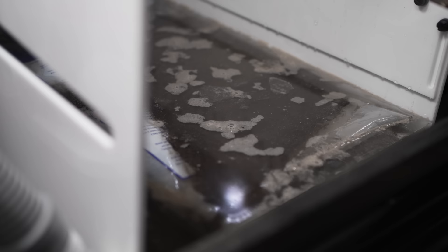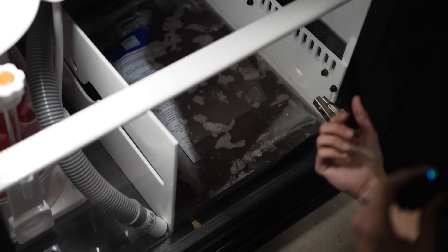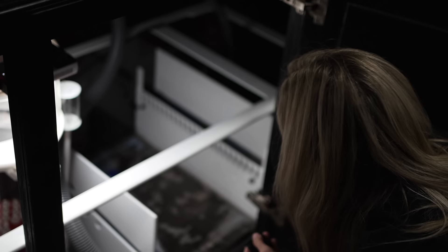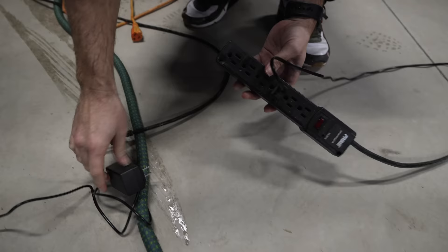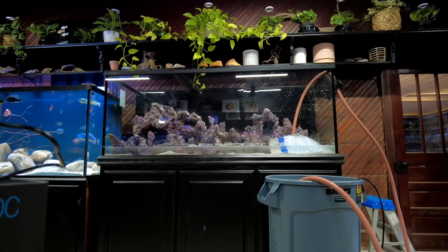Just like we did up above with the CaribSea bag to help minimize the dust production and kick-up from the water being added, we brought it down here into the sump, laying it on top so as it filled it made this a lot more manageable. The most exciting part of the tank setup is actually adding the water. When you're doing reef saltwater you want to do it at 1.025; when you're doing a fish-only tank, that can be at 1.021. The lower the salinity, the better the conditions are to not have ich in your aquarium and other diseases.